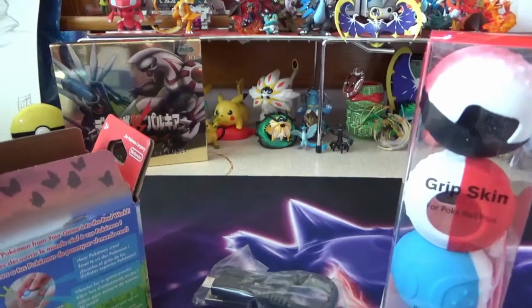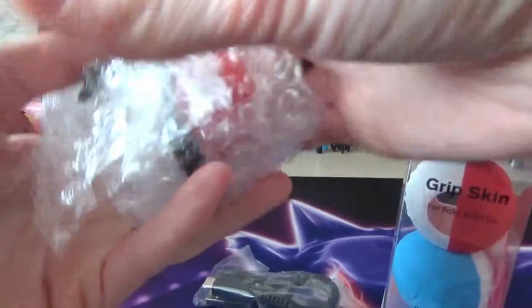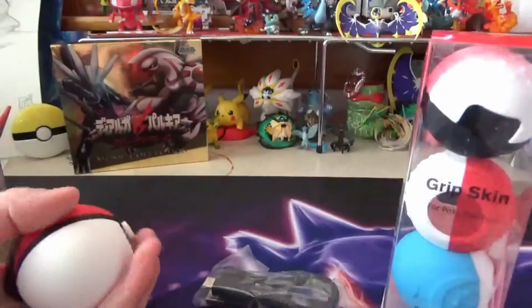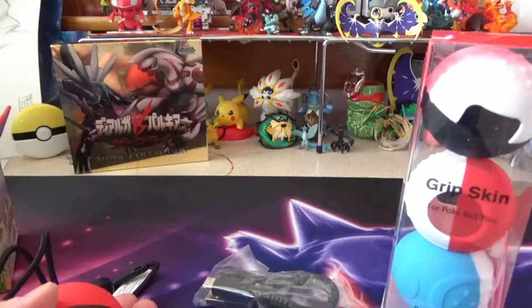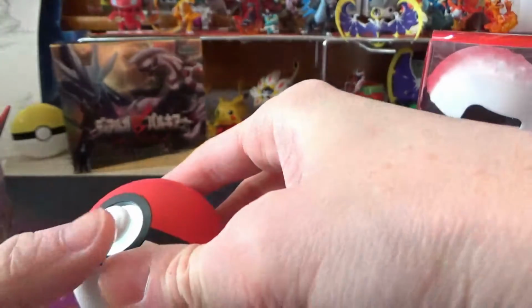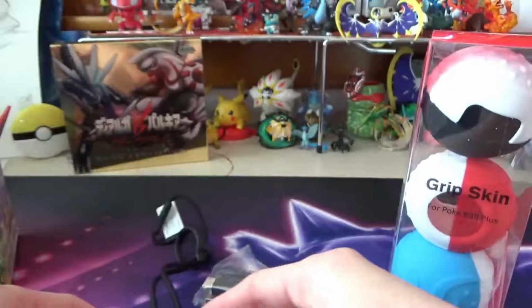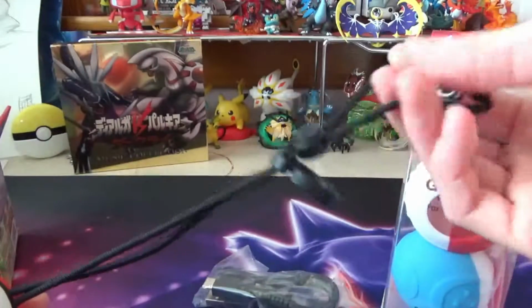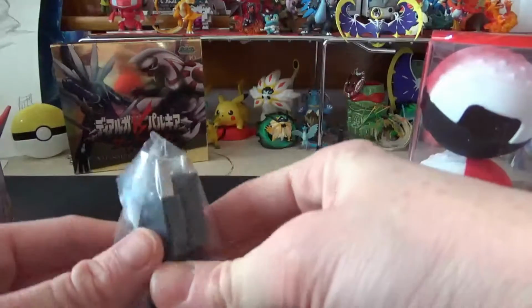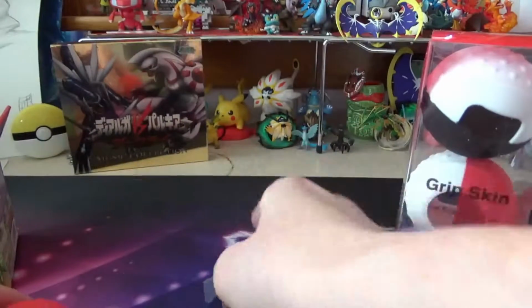Oops, not the camera. I didn't do that. So here's the Pokeball Plus. It's pretty cool. So much bubble wrap. And it does turn on. So that's awesome. It comes with this little strap, and then this is the cord, so you can just plug it in.